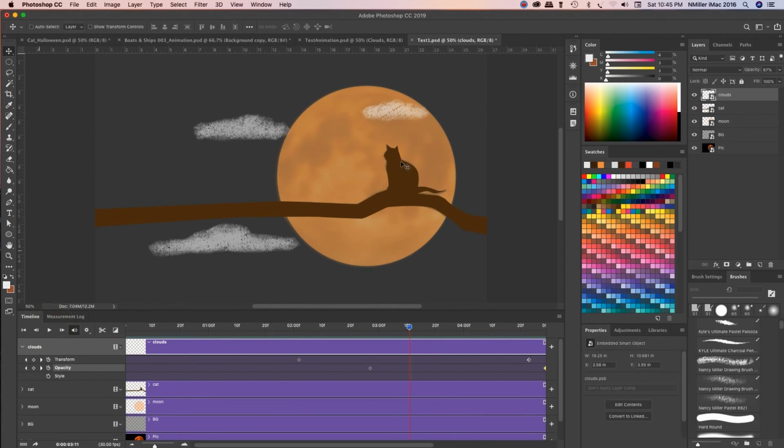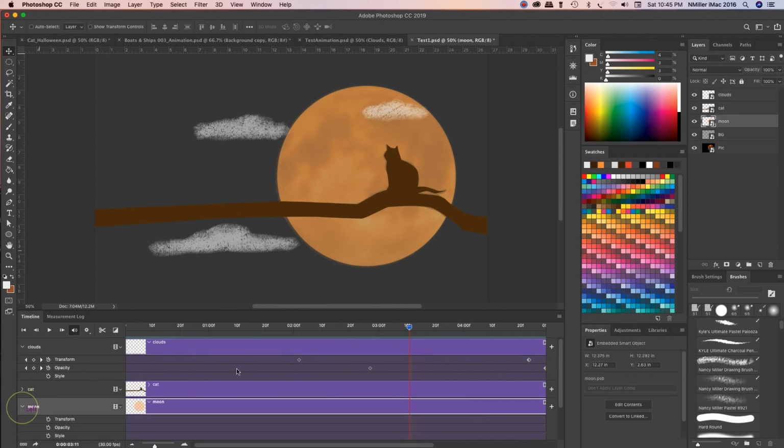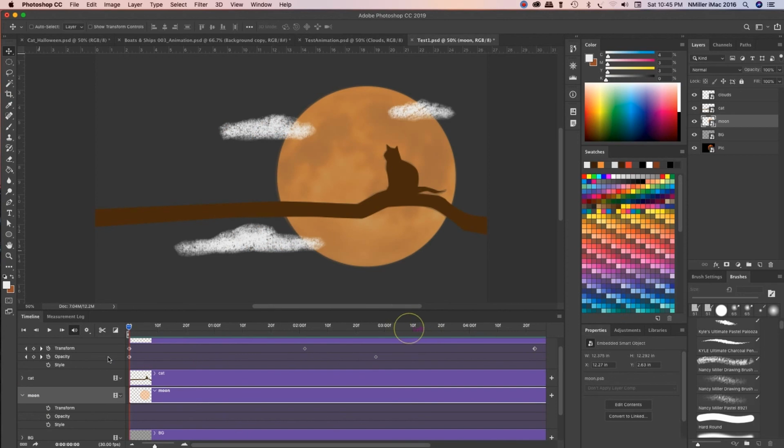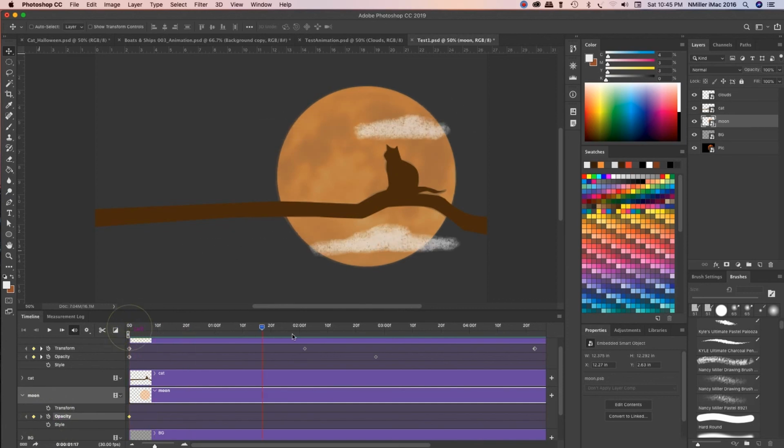Okay, I can do that with some of my other options like my moon. I'm going to left click here, and so I'm going to drop the opacity again. I'm going to hit Command S or Control S on a Mac to save. Okay, so now let's do the opacity again on my moon. I left click once. That's saying that's the starting point. It's at the percentage it's at, and then I'm going to say here, I'm going to drop another keyframe by left clicking on the little diamond, and then I'm going to drop the opacity. You see a little bit more of the photo.